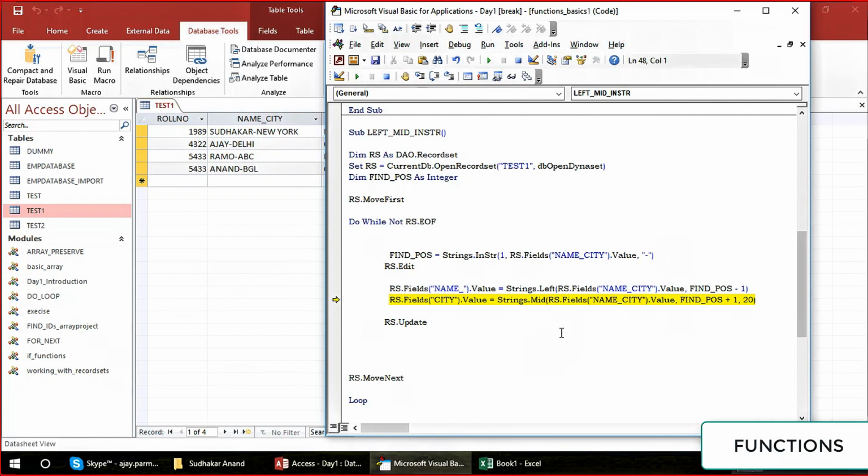Same way you say Mid, please go in the Ajay hyphen Delhi and start from which position? 5 plus 1. Start from the 6th position, and starting from the 6th position, get me the 20 characters. So this entire process keeps on working like this. Let me go and press F5.